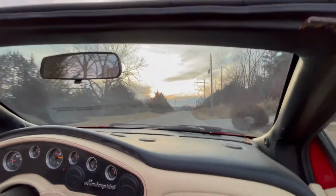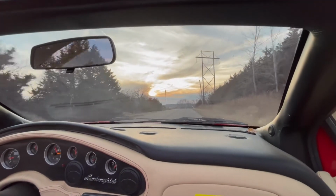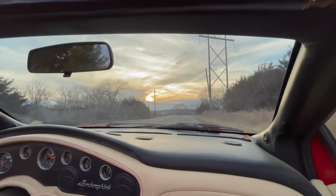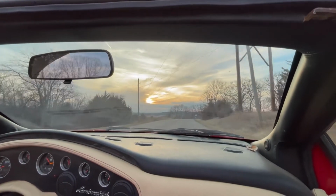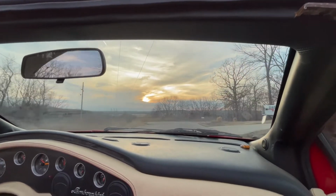Adjusting looks like I've got to do here. I got a cable system on this shifting linkage, and it's pretty easy to adjust. I've got to work through that a little bit.